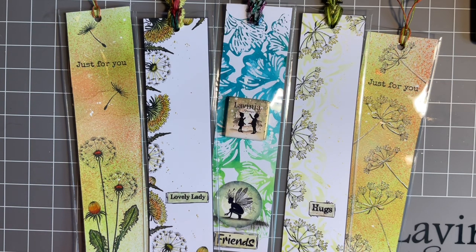And today we're going to be looking at creating bookmarks. Now, I did a post a few weeks ago, when we had our lovely Lavinia extravaganza, and I'd made some bookmarks for friends, and so many people have asked me how I created them that I thought I'd just come in and show you.